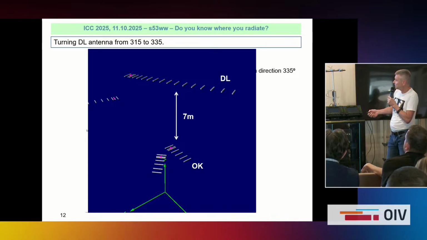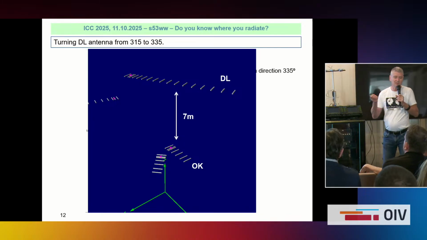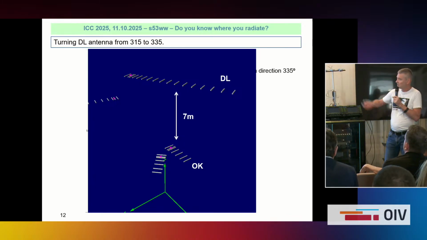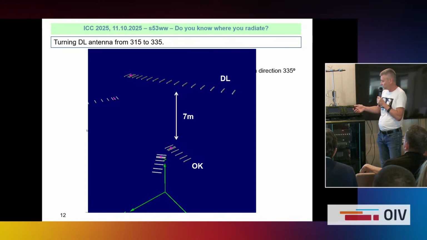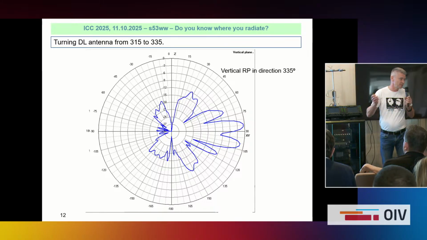So this antenna is over the Oscar kilo antenna, and it creates a vertical stack, an uncontrolled vertical stack. We have about 7 meters separation, uncontrolled phases, and this is like making a vertical array of 2 antennas, but you don't care about the phases and about the distance. And if it's wrong, you create this notch in the vertical direction. It's only 3 dB. Okay, it's only 3 dB.